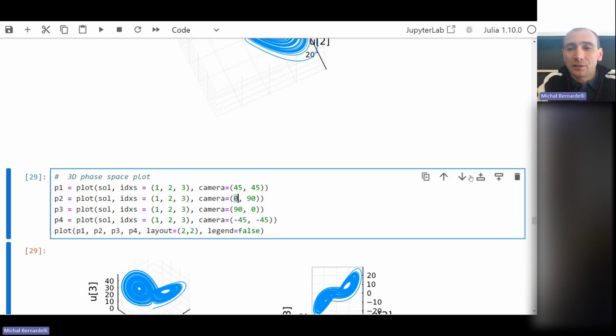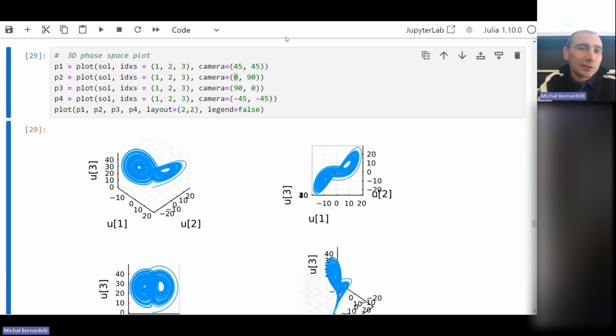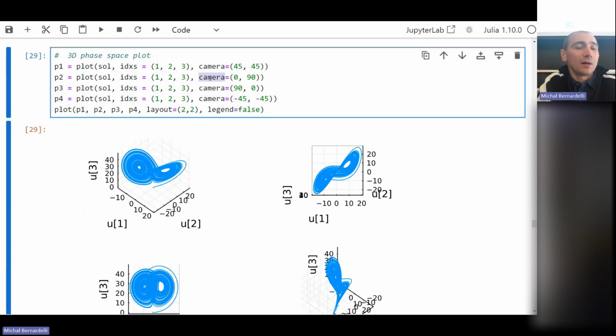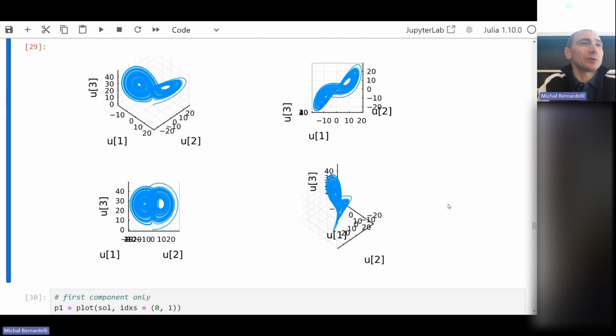And I put them together. So we can see this is the standard plot, like default. Then you can rotate it and see from different angles. So this is only from above, or only from the left, or only from the right. Yeah. So using those angles should be easy to see. And of course, it depends on the equation. Yeah. So for this one, probably the default is pretty good. But if you want to see it rotated like the last one, you can see how it's changing.